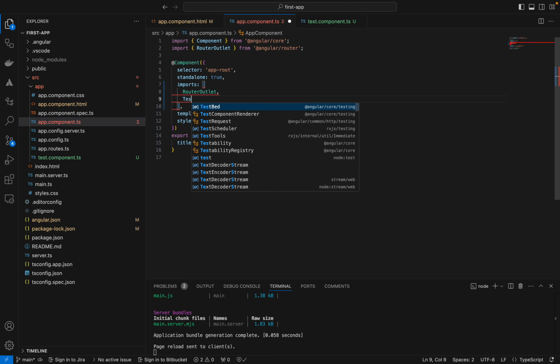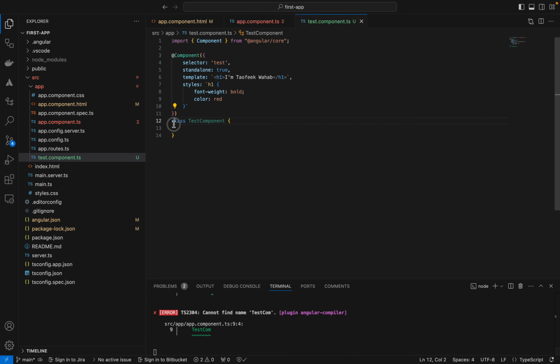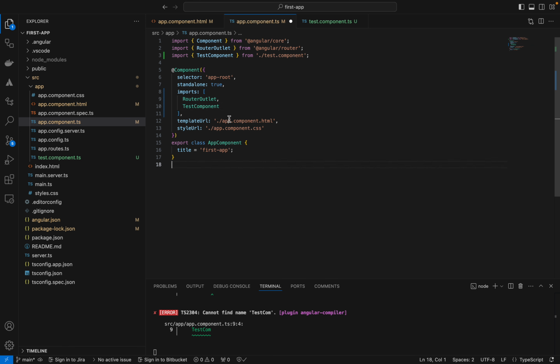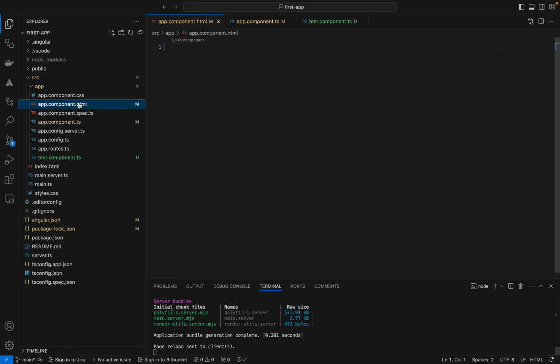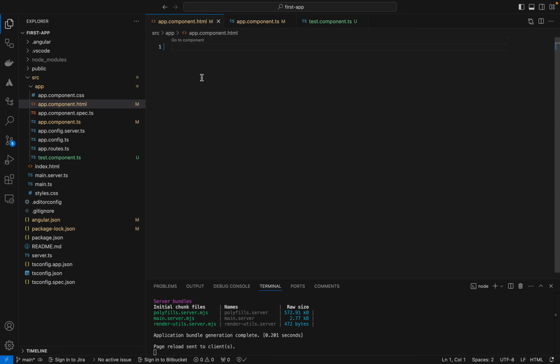Our component name is TestComponent. So let's make it exportable. Export component. Now our component is imported inside the app component. Now inside the app.component.html, let's use our component. Remember our component selector is test, so that is how we are going to use it.